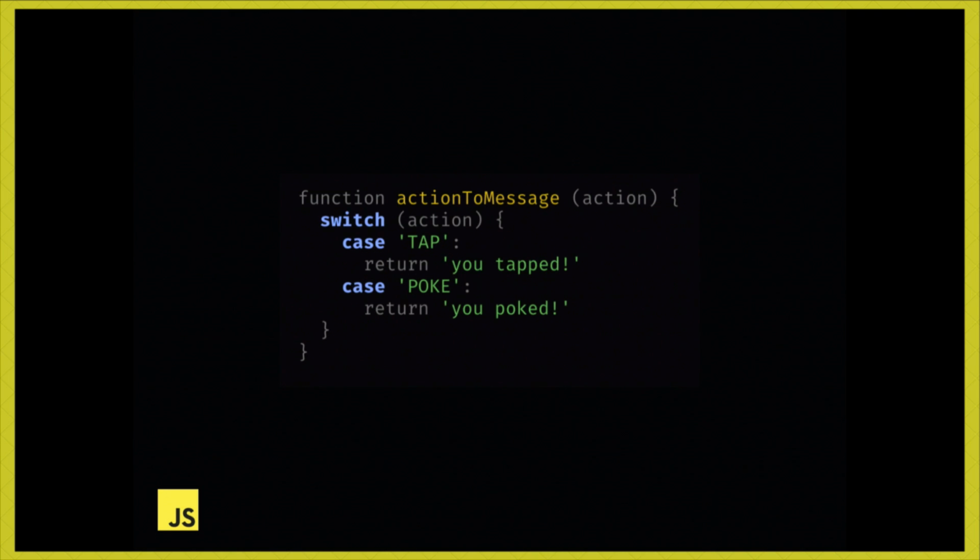Here's a question for you all. Hopefully this is large enough that you can see. Can everyone read this? This is probably the smallest my code gets in the presentation and the most important for you to scrutinize. So can you see a problem here? What? There's no else case? Yeah, so there's no default. We're not handling the case where action isn't tap or poke, right?